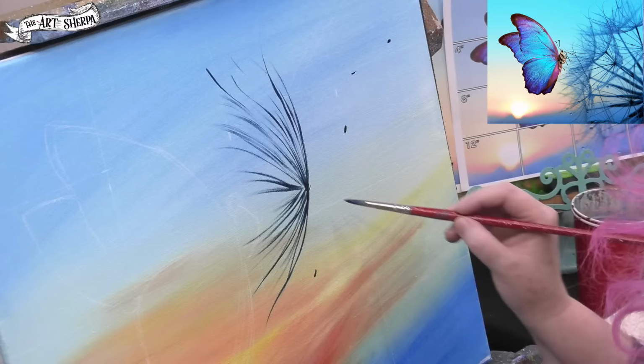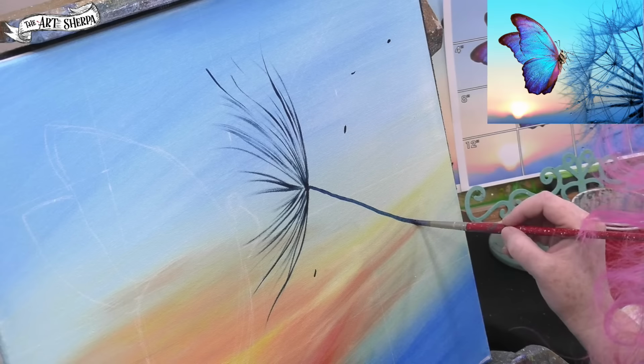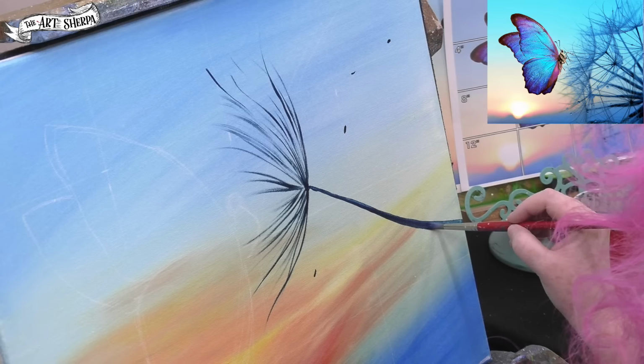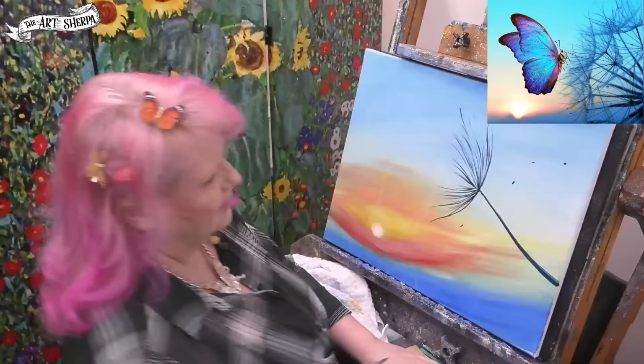Sometimes it helps if you give yourself an exit strategy. I make a little goal, like a little mark where I'm trying to hit. And as I go down, I press down harder and harder and harder. So in this one, look, I started out lighter, but as I come down, I press down harder and harder. Check that out. We have the first of the dandelion fluffs. We fluffed. This is the fluff for you. You can do it too.